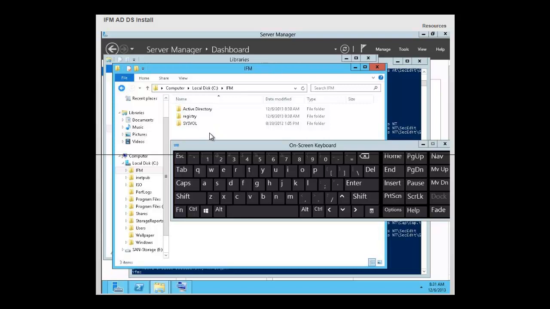Now, what is going to happen is that we actually have to take that IFM folder. We can copy it to an external drive, a USB stick, or we can copy it straight across to the other server. But it has to go manually on the other server. So we're going to be connecting to the server in St. Lucie so that when we're doing the install, we can point to this IFM folder that we have copied.